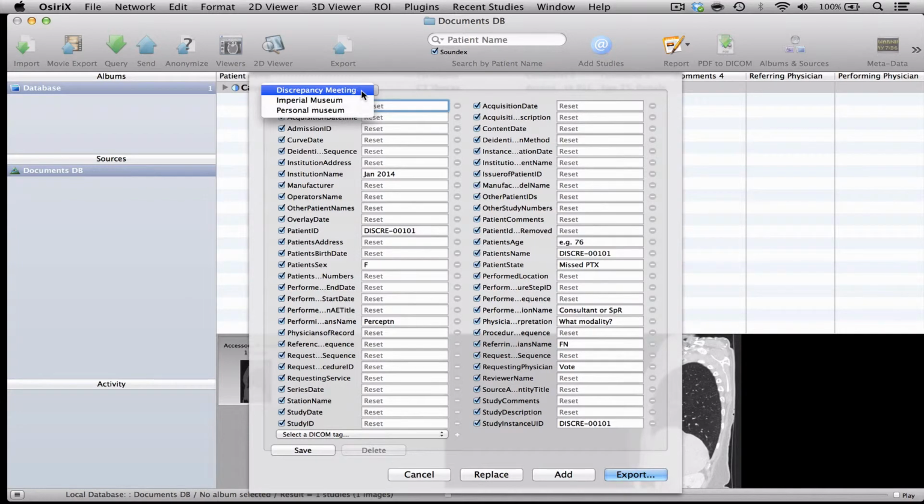So the degree of anonymization that we use for the discrepancy meeting, for our departmental museum, and for the individual personal museums have all been uploaded onto the preference settings.